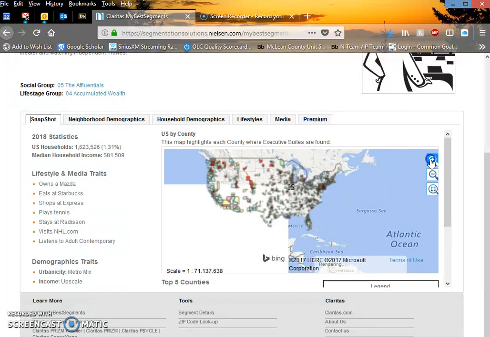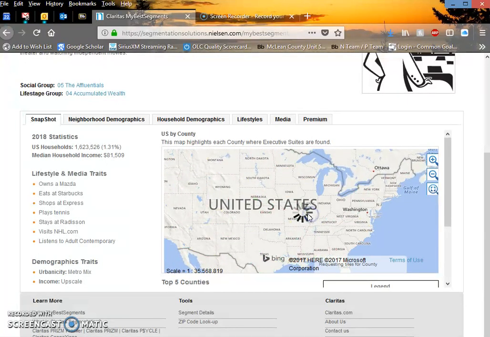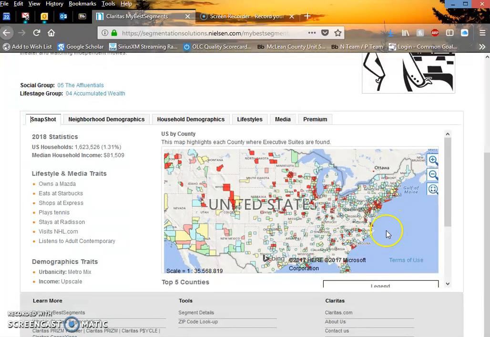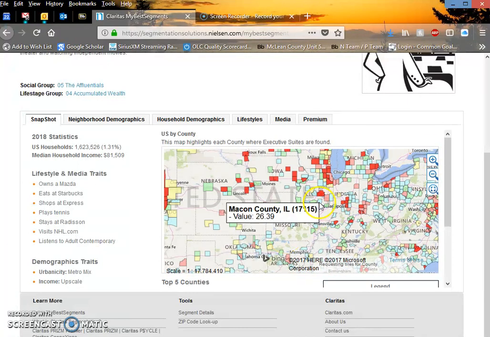If you want to go ahead and zoom in on this map, I think this map is kind of fun to play with. I'm going to drag this around, it'll actually show you where you can find the highest concentration of these particular types of households. And we can see right here in McLean County, that's looking pretty good for it being sort of an area where we might find a lot of those households. So while it doesn't tell us the number of households, it's kind of telling us, yeah, there's a pretty good segment in this particular market.